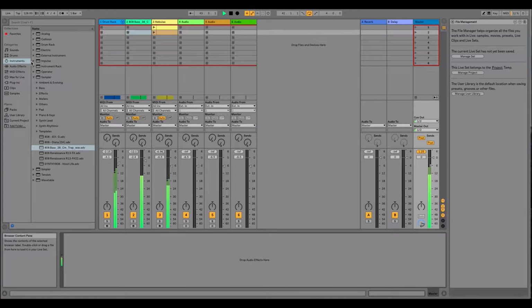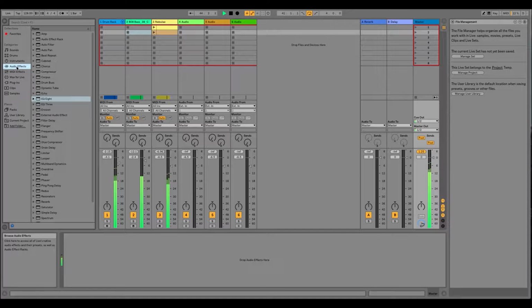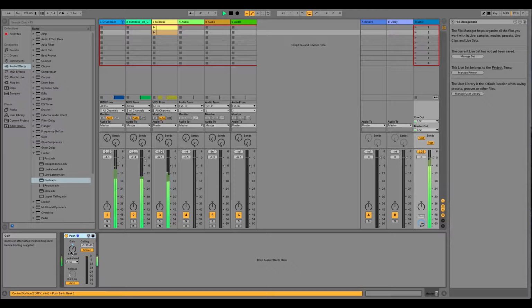Then what I like to do is test it out. At this point, I've got a few parts, right? Bass, drums, loop. I like to test it out with an audio effect here on the master with a limiter. So I'll grab that and put that on here, just to see what it sounds like when it's all done. I do this periodically throughout my whole process, just to get a vibe for what it's going to be like when I squeeze it all together at its current setting.